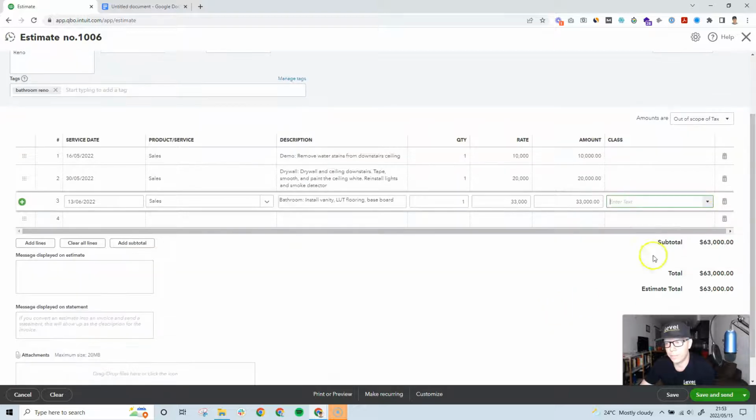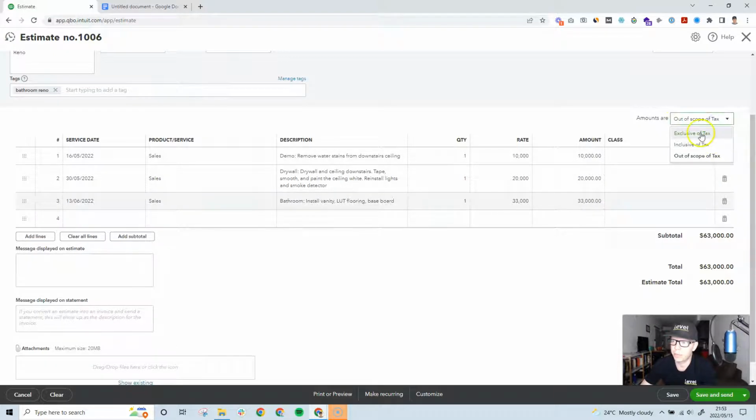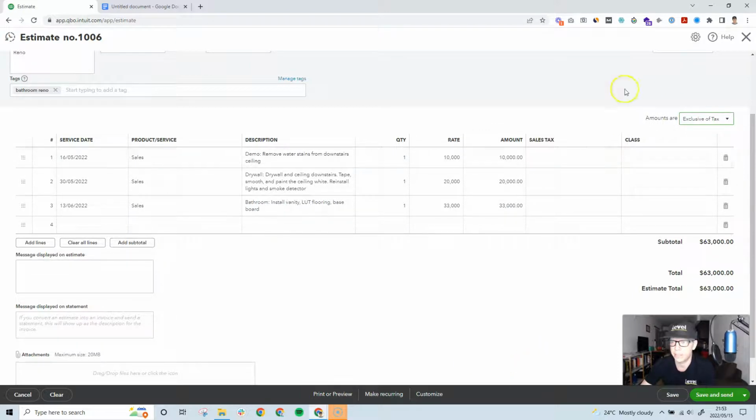All right. Now you might have some tax features here, so you'll want to select the right tax. I believe in this, you can change whether you want your estimate to be exclusive or inclusive of tax. If I chose exclusive of tax, these amounts would be exclusive of tax, and if I added the tax rates here, it would populate those amounts here, right? Worth trying these out if you are in a region that charges sales tax for your services.